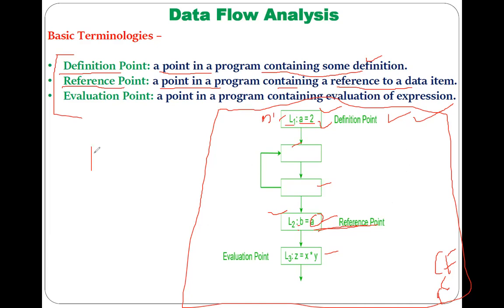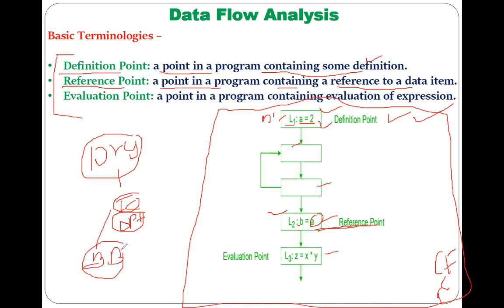So for a particular program, as you know, we perform the lexical analysis, syntax analysis, semantic analysis. Then we generate the intermediate code. Then from that intermediate code, we do the optimization. Now, when we are doing the optimization, we can create the basic blocks from that intermediate code. From those basic blocks, we can generate the control flow graph. And in that control flow graph, we can have this kind of reference point. We can represent these things in order to do the optimization in a better way. For that purpose, these techniques are necessary: data flow analysis and control flow analysis. Okay. So that is our second point here, reference point.